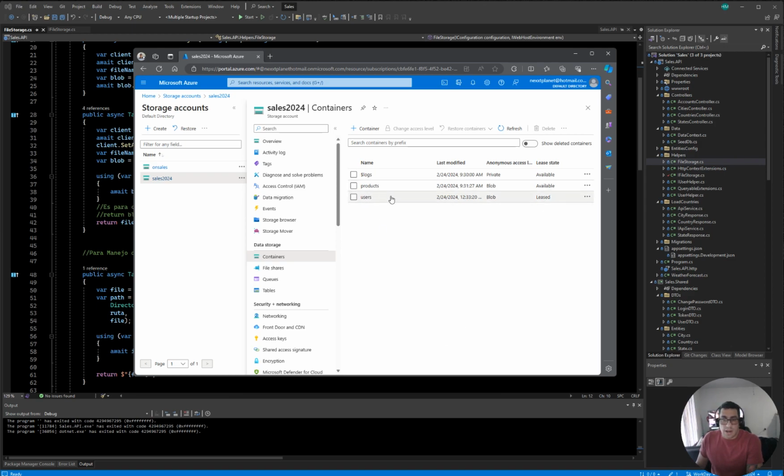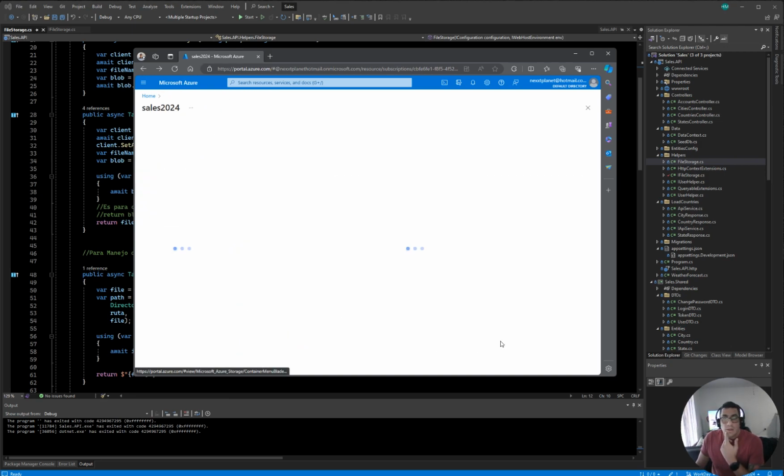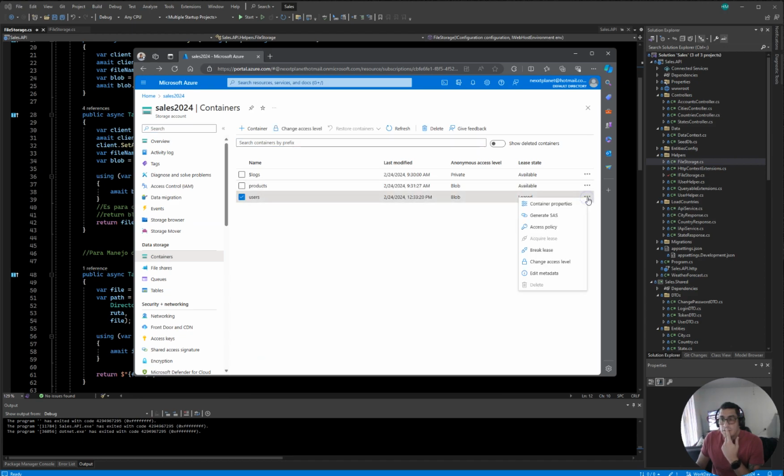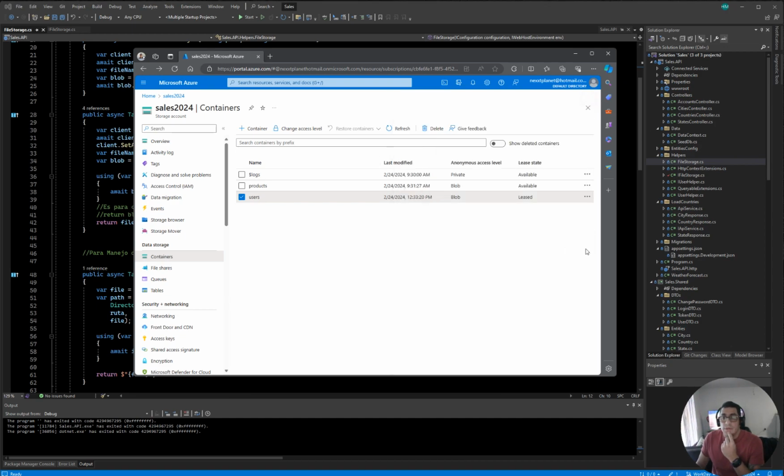When you create it, in the container properties you don't need to do anything. Over here, you can take the URL, which you can use to call the picture. Another difference is the access policy. Let me show you: metadata, container, access policy, access level.